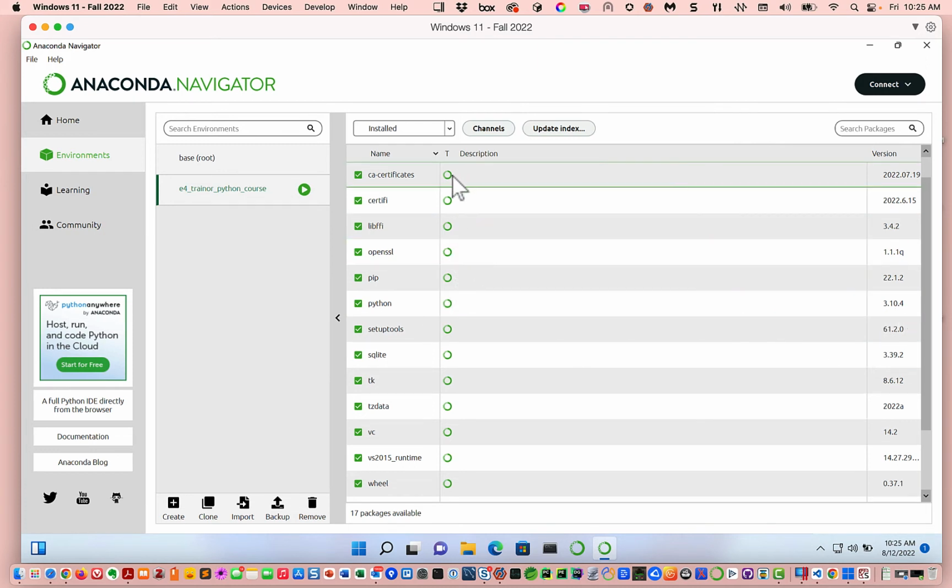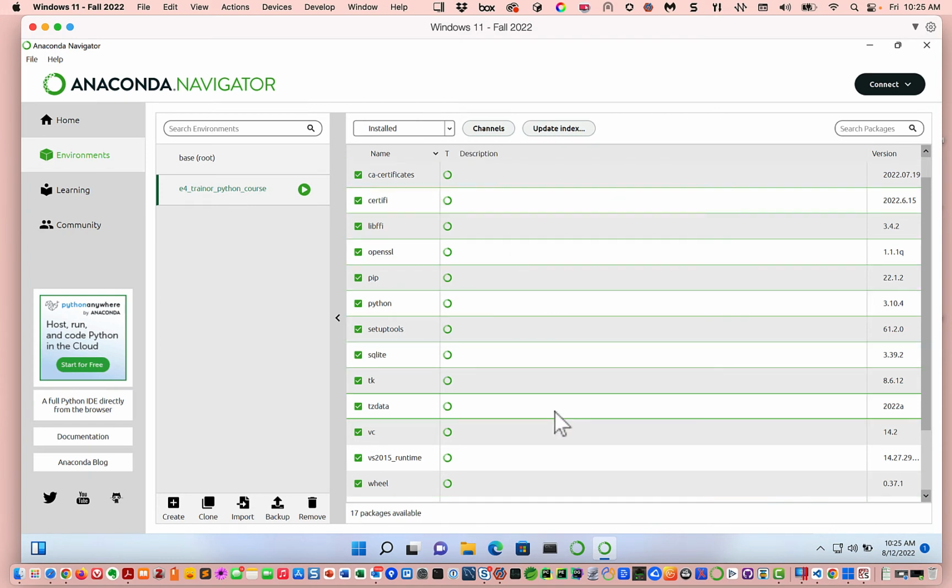Now, ordinarily under the description, it would have the description of what each of the packages are. And unfortunately, Anaconda Navigator has a history of being a little buggy. Okay. And most of the time we just tolerate that because it creates a lot of convenience.